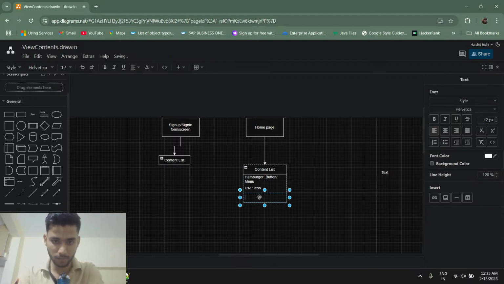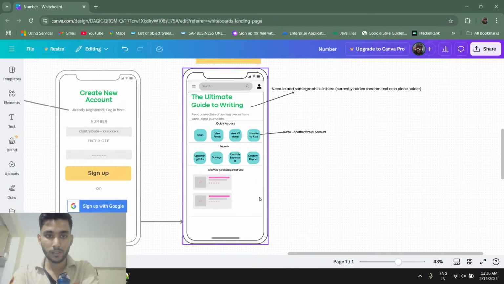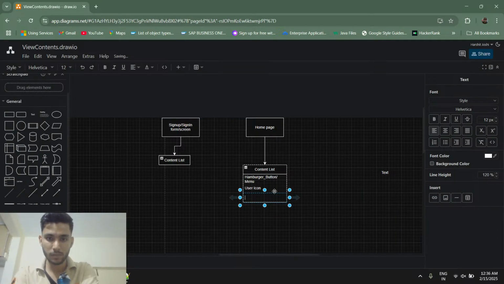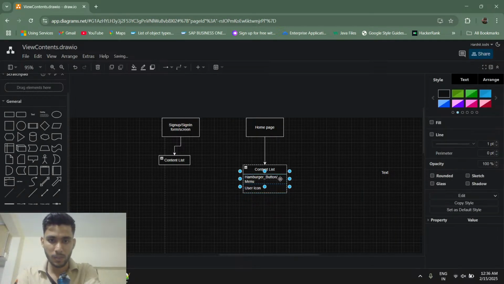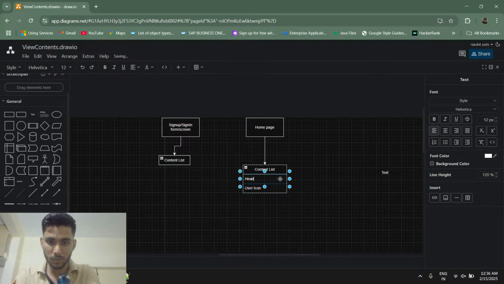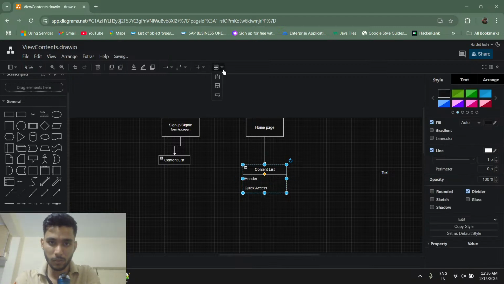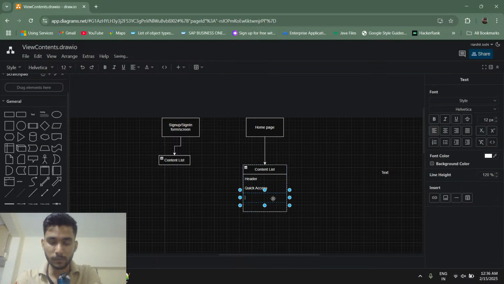No, that's not it. We can do this like we have header, we have quick access, and right down we have our reports.